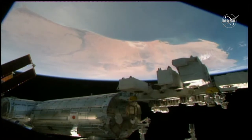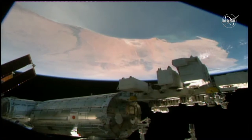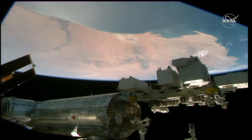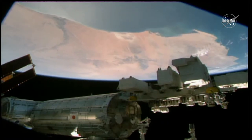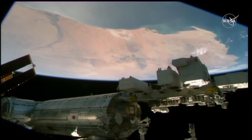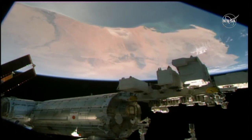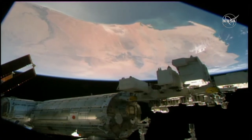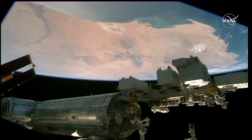And you just heard them talk, the SKD, that's the main engine on the Soyuz spacecraft. That impulse four burn was just completed. And we got the report, it was a nominal burn. So there are two impulse burns remaining. The next one coming up in about 2 minutes, and then another one about 3 minutes after that.